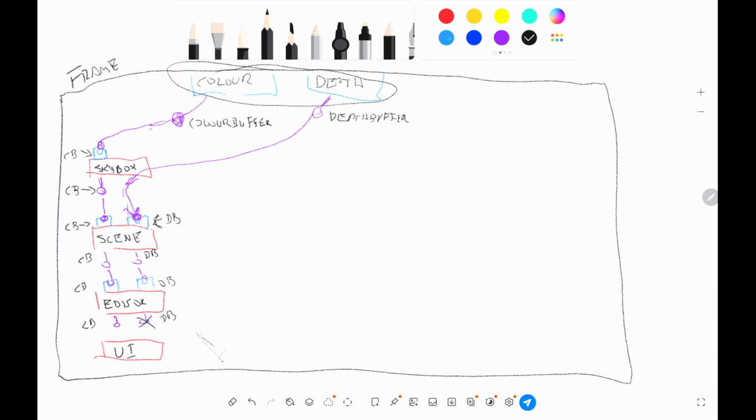And then we finally move on to the UI pass, which doesn't use depth. It just has a single sink for color buffer, right? So we plug that guy in here, right? And we render that, and that outputs just a color buffer source, right? So that's color buffer. And then at the end of the frame, and I kind of ran out of room here, but at the end of the frame, I'll just put it over here.